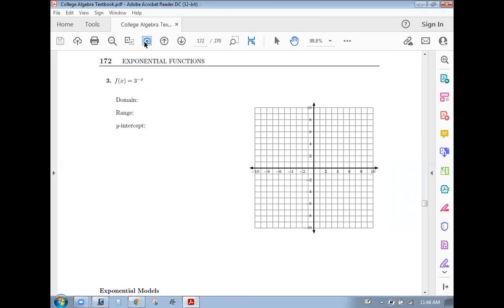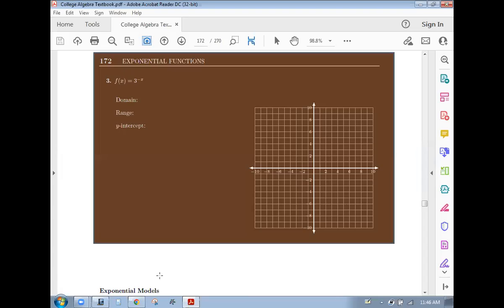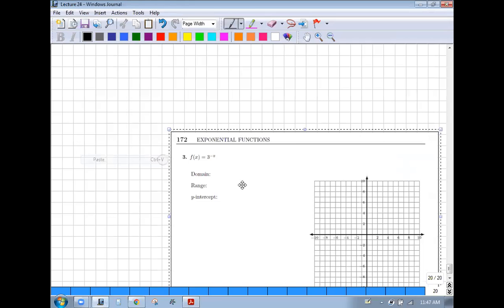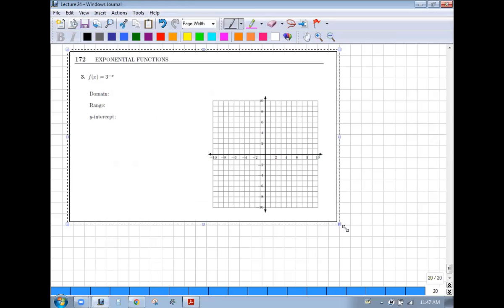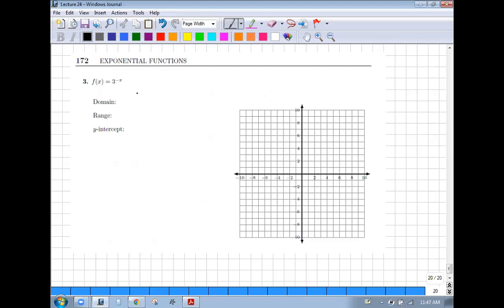All right, now this one's a little different. They throw a minus sign in there. So we saw that when x was just positive, without the minus sign, these things look like this. What that minus does is now when you plug in negative numbers for x, they become positive. And if you plug in a positive number, they become negative. So making your x negative just flips this thing over.